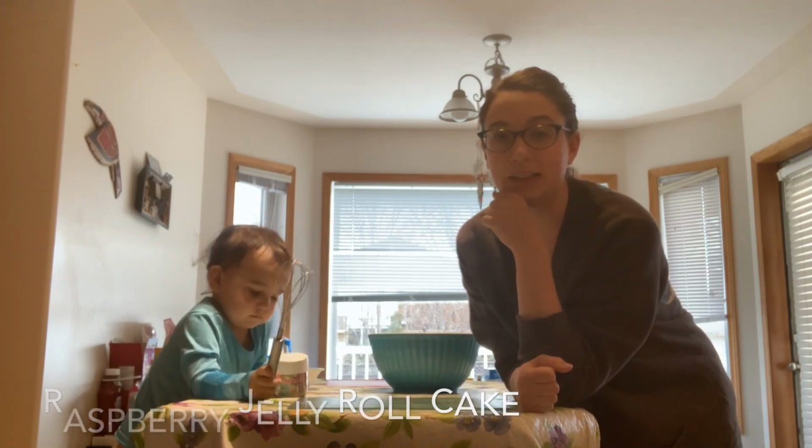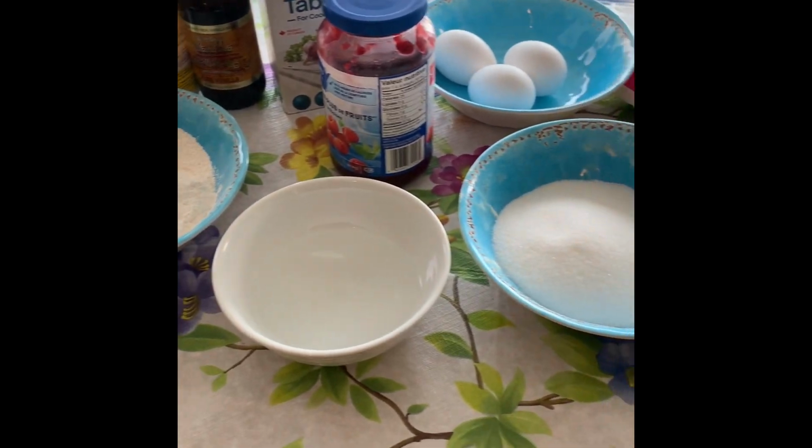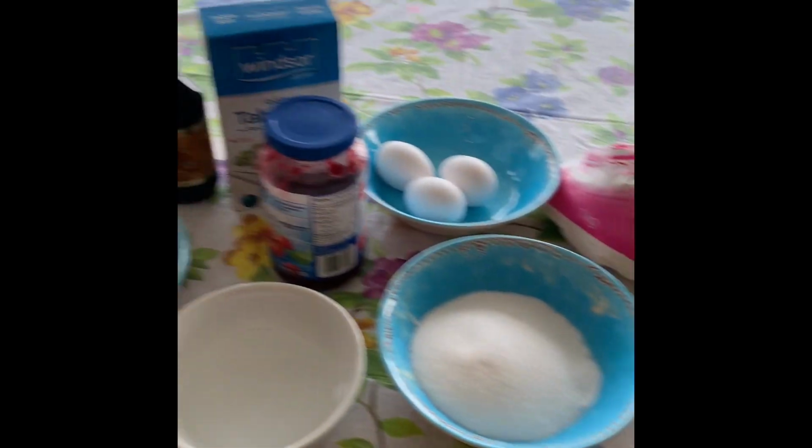All right, here we go. We measured out our ingredients. We're ready to start. So we've measured out all our ingredients and we're about to get started.